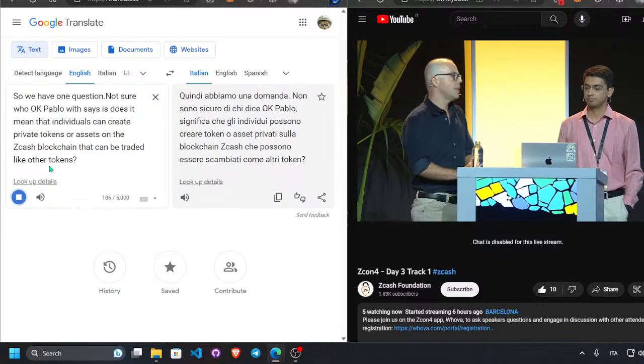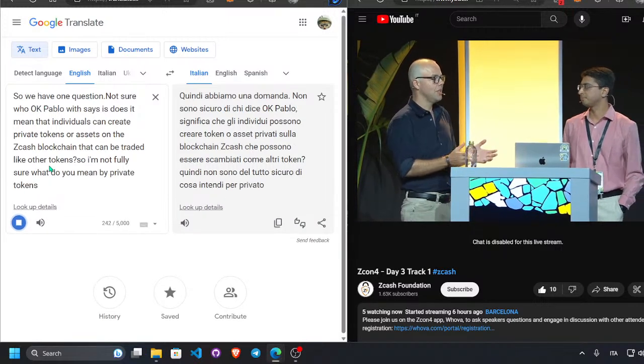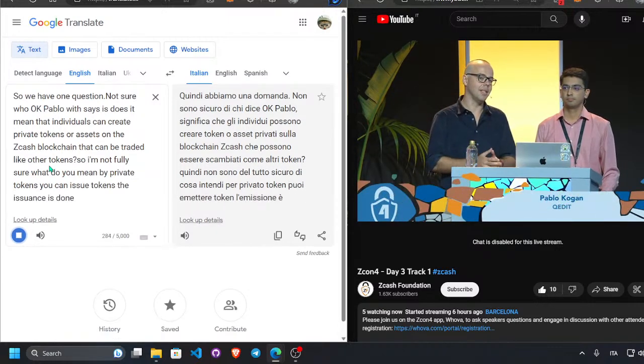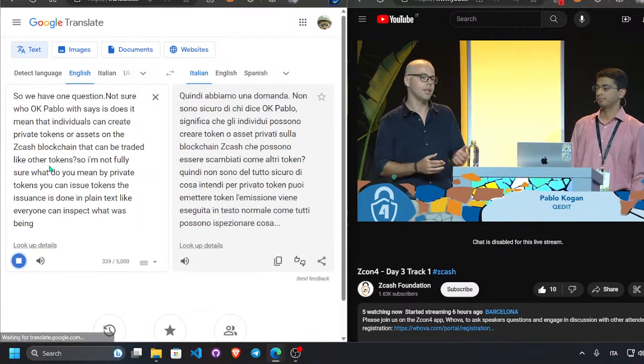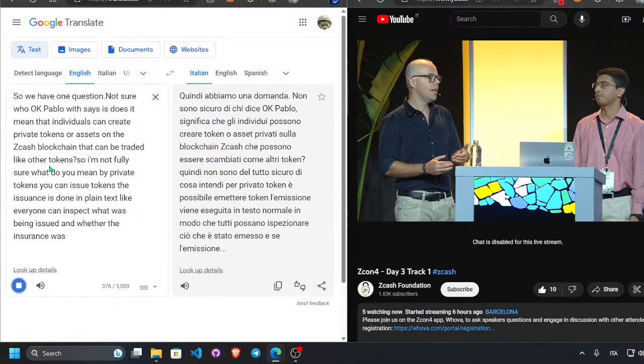I'm not fully sure what you mean by private tokens. You can issue tokens. The issuance is done in plain text, so everyone can inspect what was being issued and whether the issuance was finalized or not.